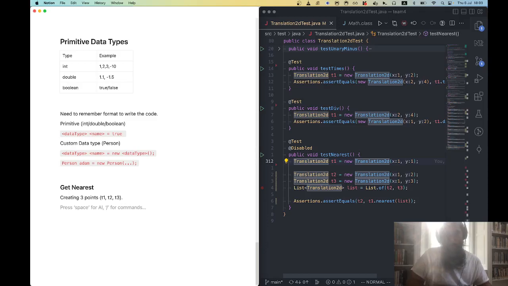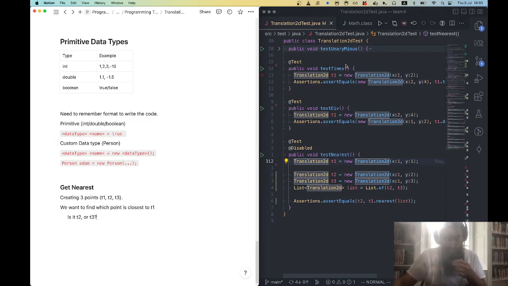And what we want to do is find which point is closest to T1. Is it T2 or T3?